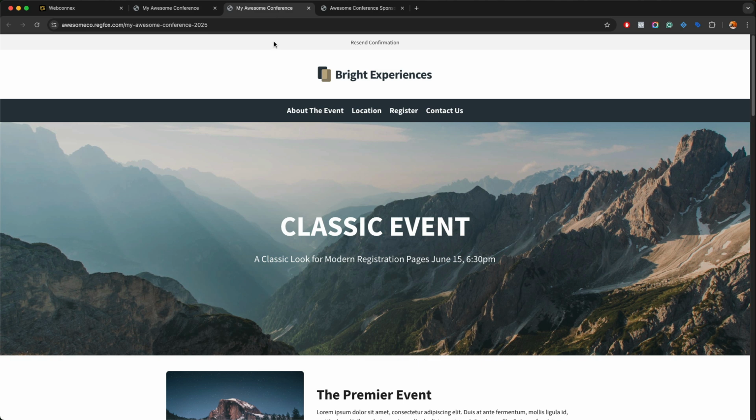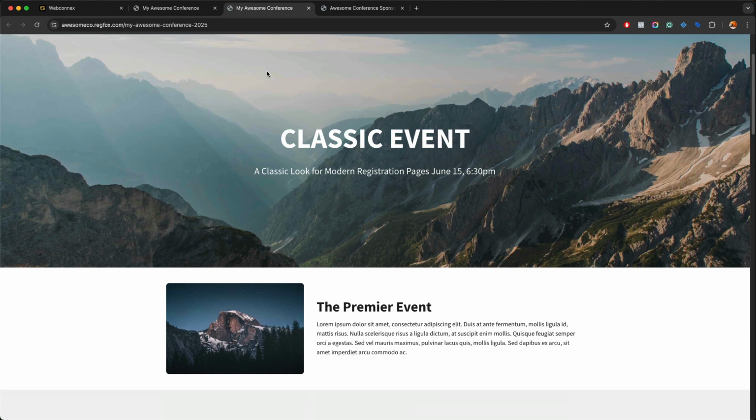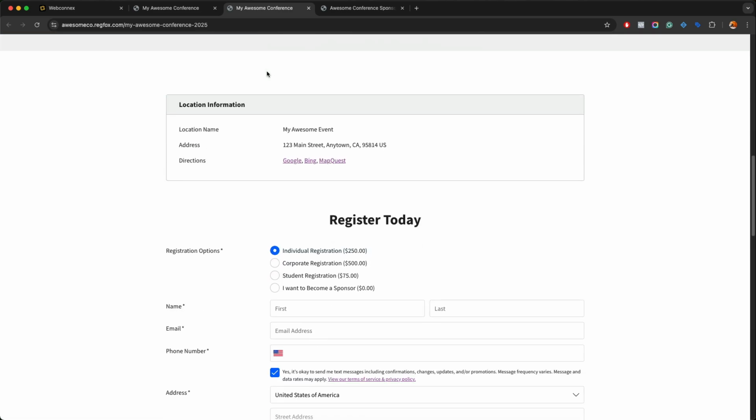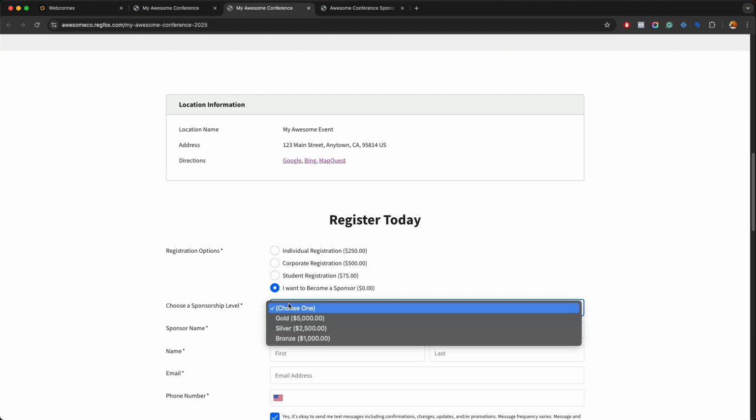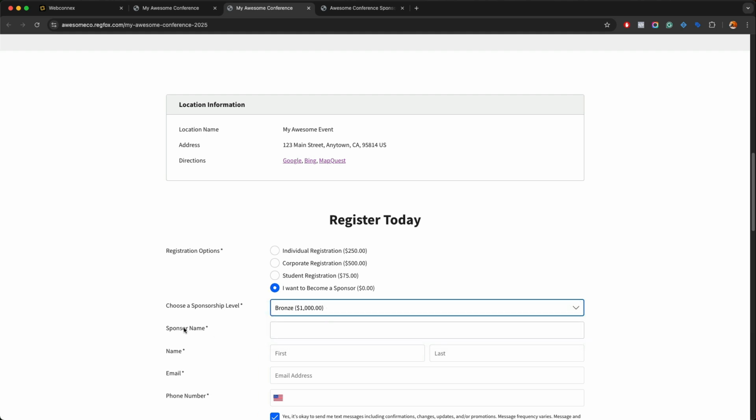So a common way to set this up, this is a sample event registration page, is people will add a sponsor down as a registration option, and they will combine the attendee and sponsor payments together on one event registration page. And that can be totally fine. So an example here is people choose a sponsor, then they can choose a sponsorship level. So you have gold, silver, bronze. You choose that, it opens up a sponsor name. Maybe you capture more details about a sponsor, and that's fine.